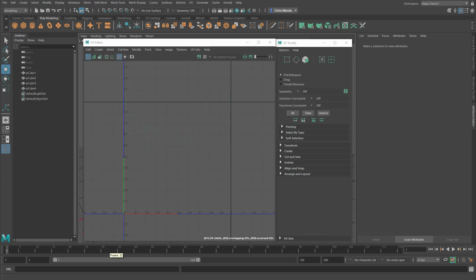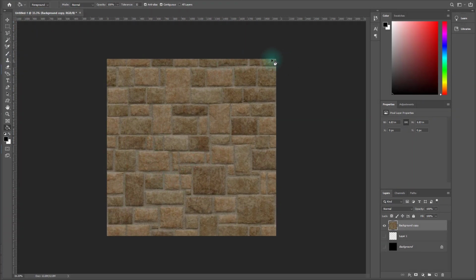What I mean by that is if I go to Photoshop and I look at a square image, the resolution for this image here is 2048 pixels by 2048 pixels. It's important to understand this because we need to know this in order to be able to optimize our UVs. If I were to take an image that was not square and apply it to a material inside of Maya, it will force it to be square. So it would squish it or distort it in order for it to be square.